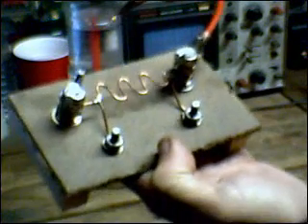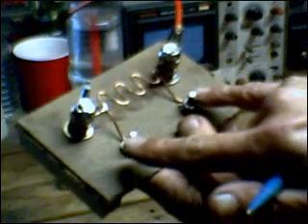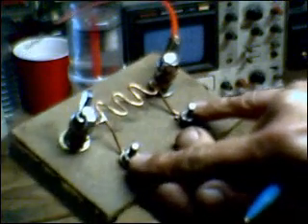I was able to put this to very good use in the car just about 10 minutes ago, where I knew I was going to draw more than 20 amps, which would have put the digital multimeter into an overrange condition. So I simply attached this in series with the DC power being fed to the cell, put my digital multimeter across these two terminals, and saw right away that I'm drawing 25 amps with the present concentration of electrolyte that's in the car. By measuring the voltage directly across the terminals, I saw I was getting 13.6 volts. So 25 amps times 13.6 volts — which I was very easily able to determine with my new poor man's shunt — and I found that I was getting 340 watts input into the cell.